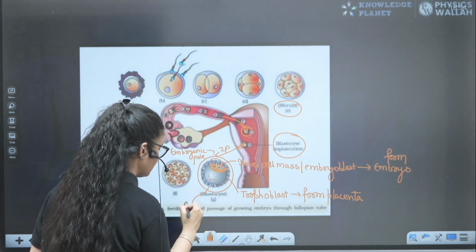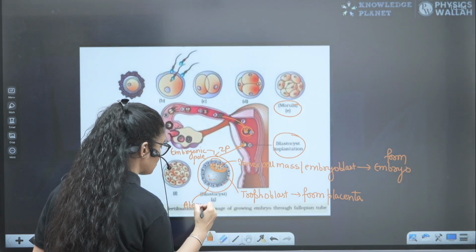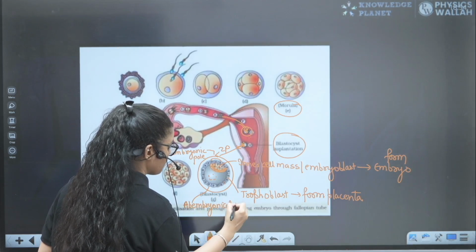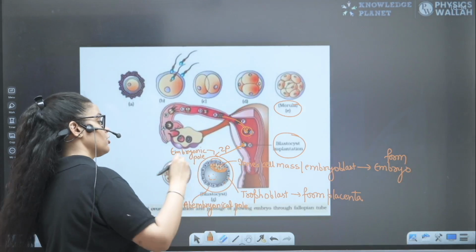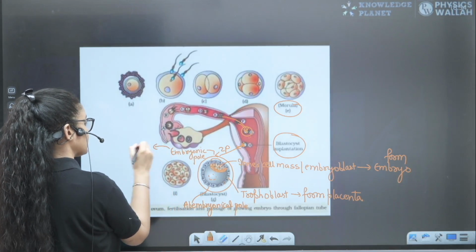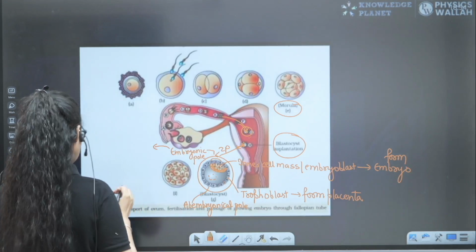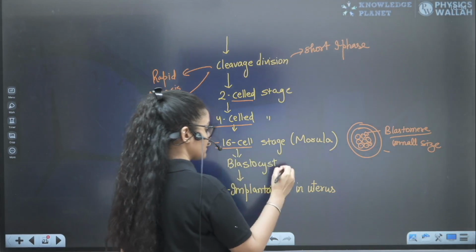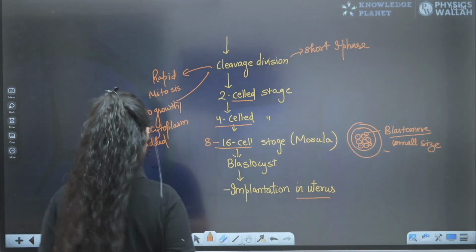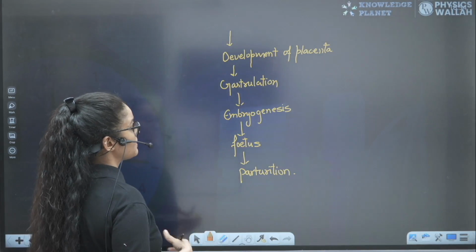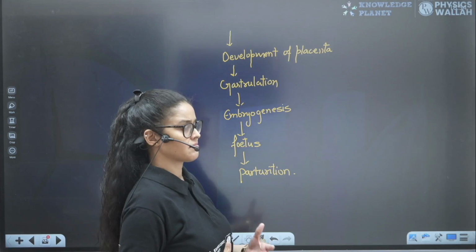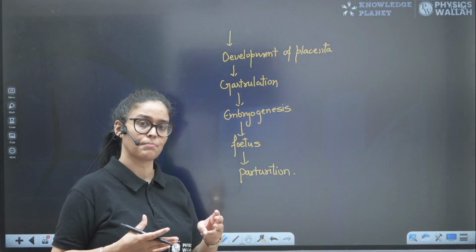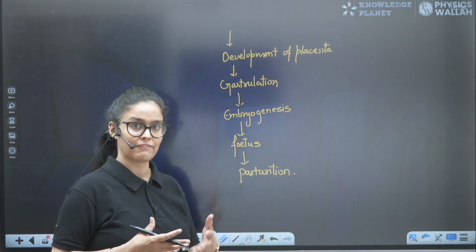And this is the abembryonic pole, meaning opposite to the embryonic pole. The embryonic pole is the region at which it will be implanted in the uterus. So now let me show you this. The blastocyst will undergo implantation with the uterus. We know very well it will develop the placenta by the end of the 3rd month. The whole placenta will be developed nicely.